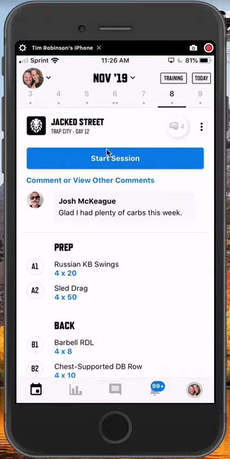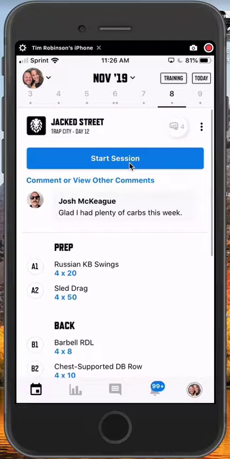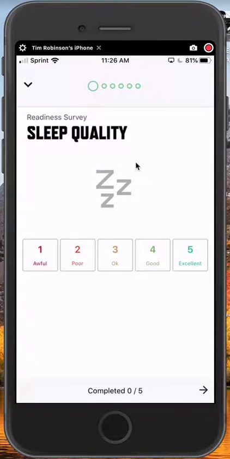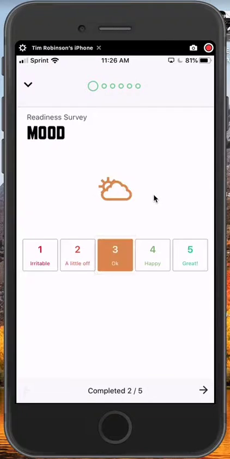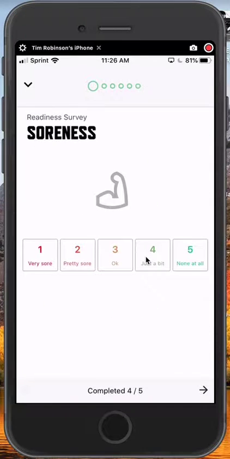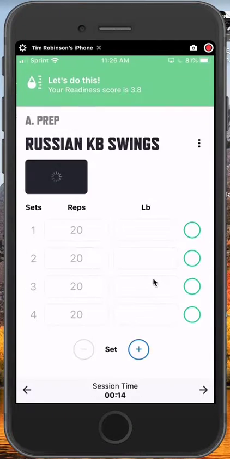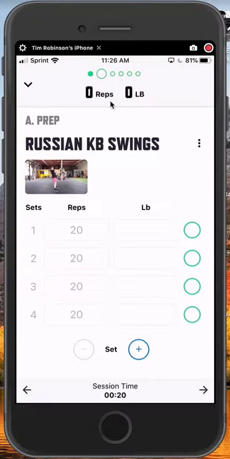Okay, once we jump into this thing, Coach, right, the athlete can always scroll down and take a peek at today's session. Okay, but where they're going to start is clearly right here at Start Session. We'll click that button, and we'll walk them through their 10-second readiness survey, Coach. Right, 5 questions on a Likert scale, 1 to 5, 1 being bad, 5 being good. The athletes will give you a little bit of contextual information into how they're feeling, right? Subjective readiness scoring will give you a readiness score that you can track over time. You can also track, Coach, each individual part of that readiness survey.